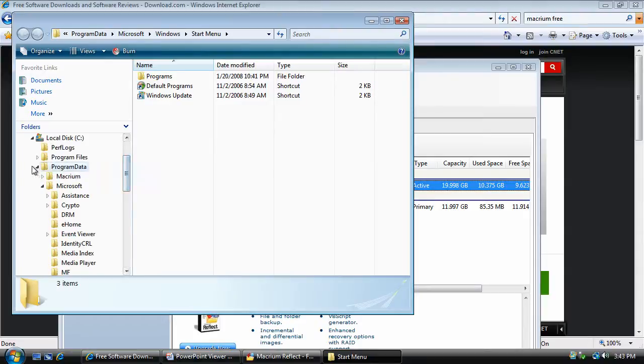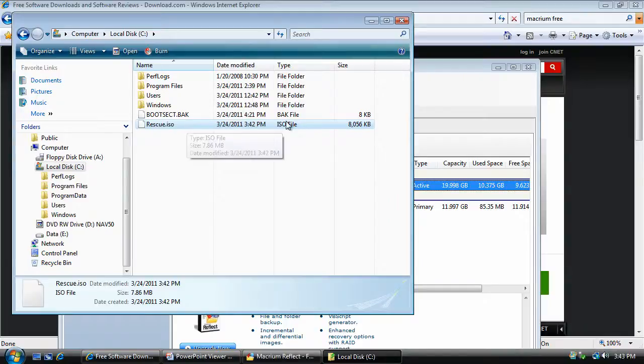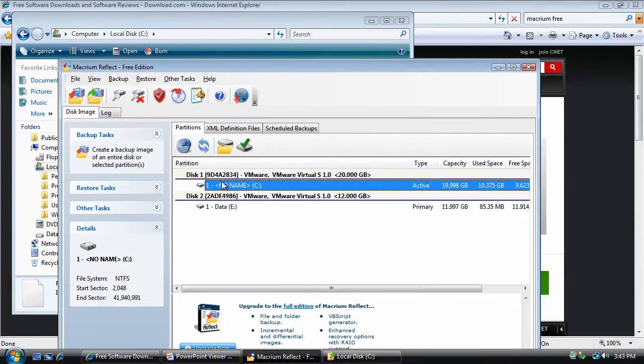I can see 8 megabyte. It's tiny, nothing to it. So you can take the same DVD, burn your whole image. Let's say if it's less than 4 giga, then you just put this Rescue CD ISO image, and you need to burn it as an ISO image, not as a file into a CD. And then you add your entire image that you backed up.